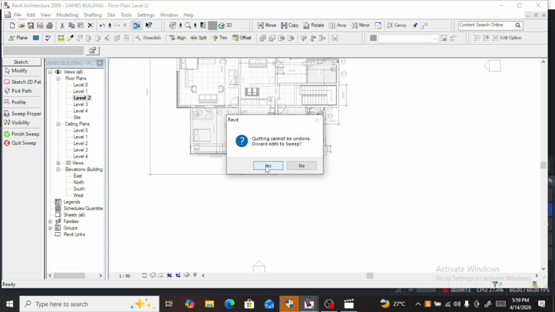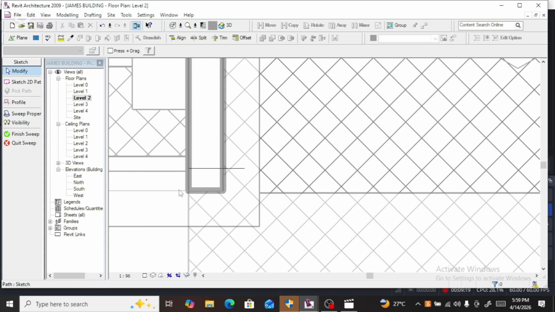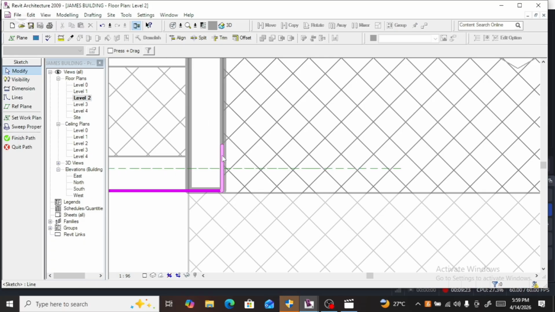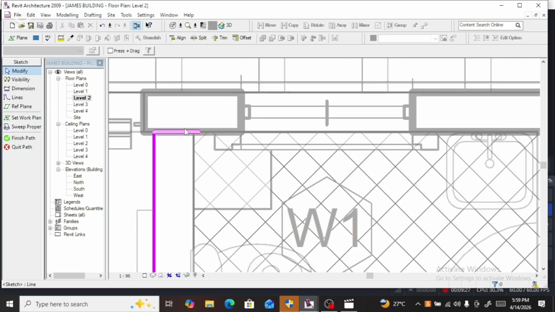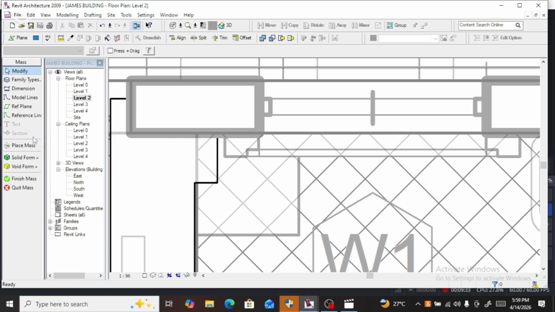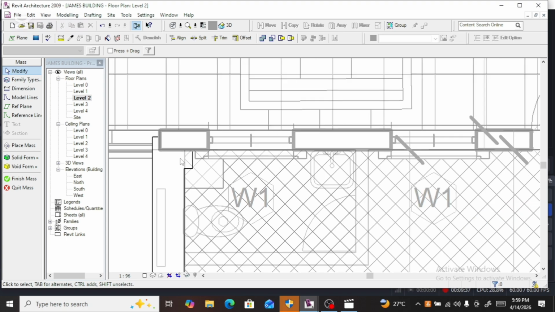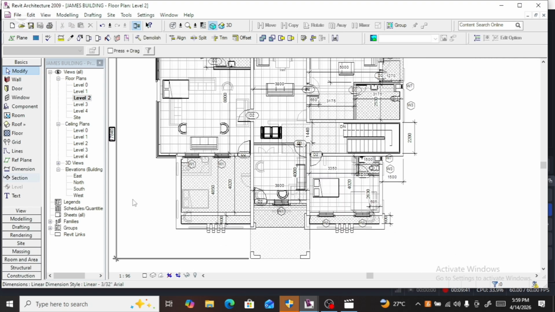Saying something. Saying something. Edit. Finish path. Finish short. This is really false. Finish.